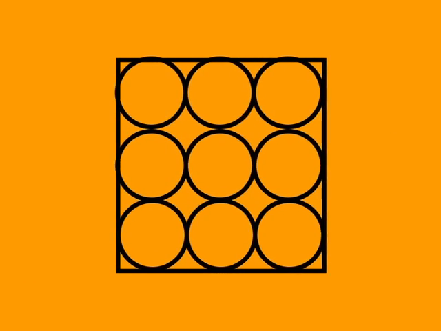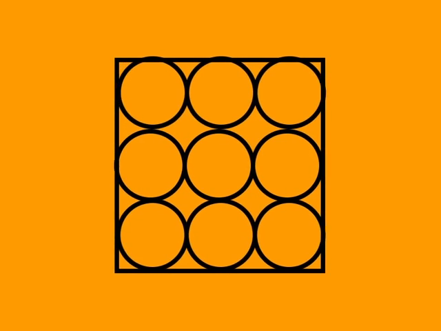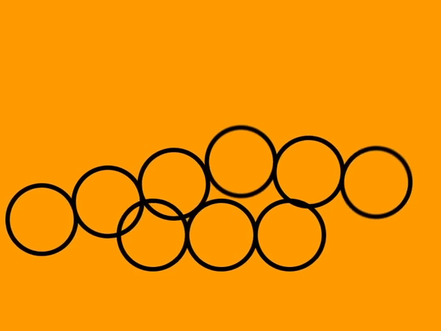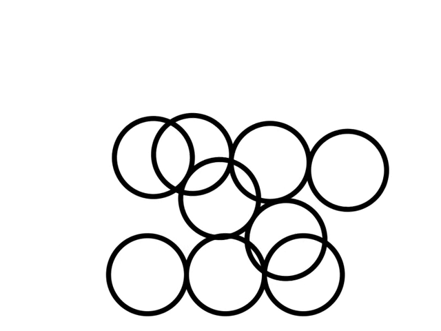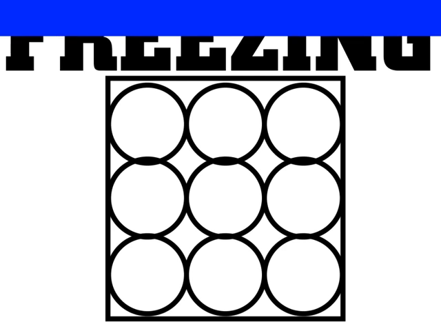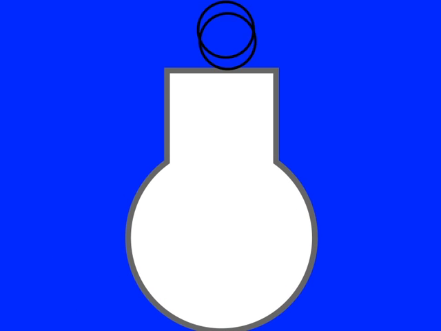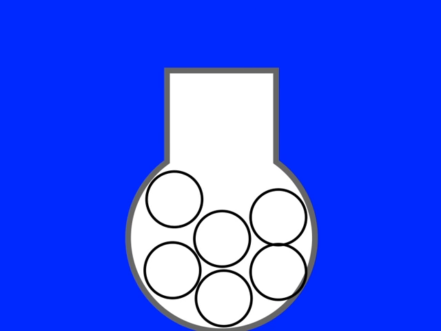When there's a solid, the particles vibrate and don't have enough energy to break away. The change from a solid to liquid is known as melting. The change from a liquid to solid is known as freezing. In a liquid, the particles vibrate more freely, and they can slide on top of each other. Liquids can also take the shape of a container, because the particles in a liquid can move more freely.